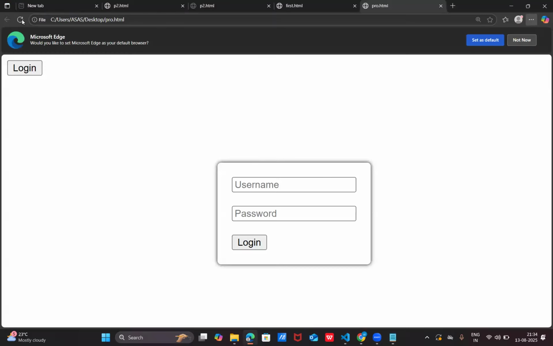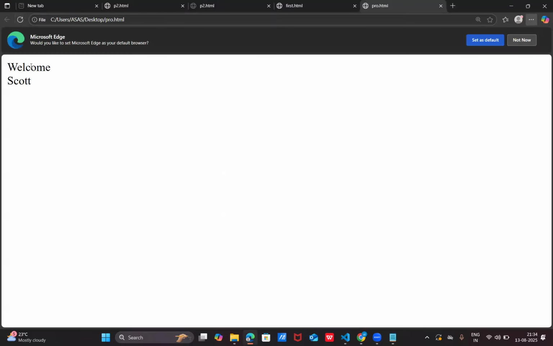This is div. So I am displaying a welcome message here. I close the div and Scott is there. Now if you observe this output, welcome is in one line, Scott is in another line. Why is Scott coming on a new line?